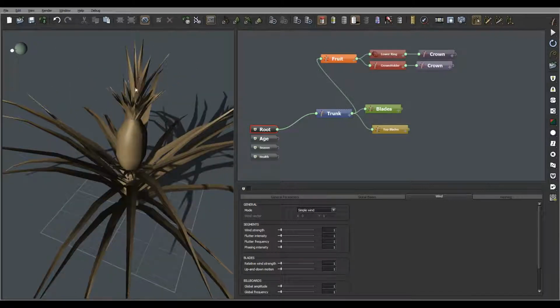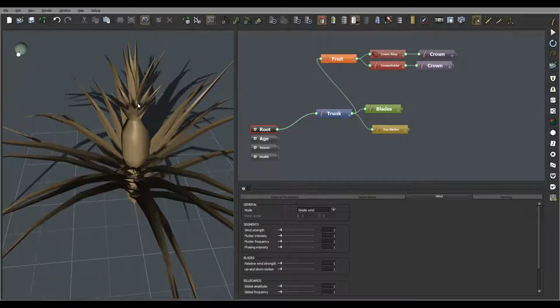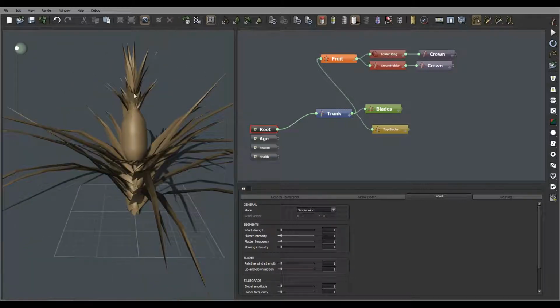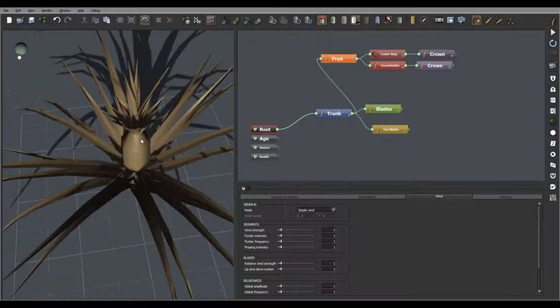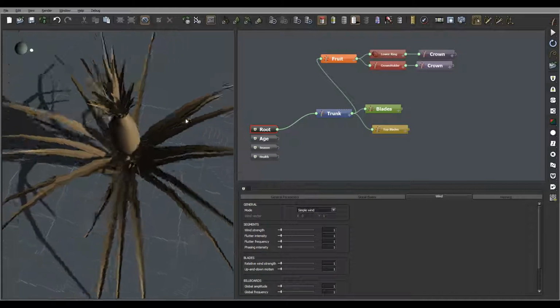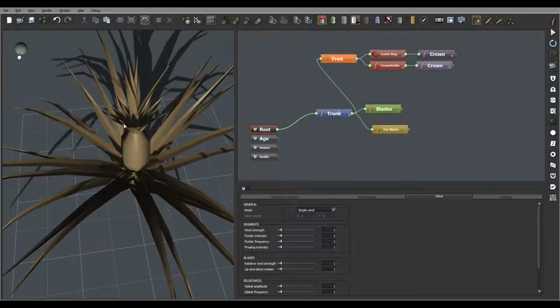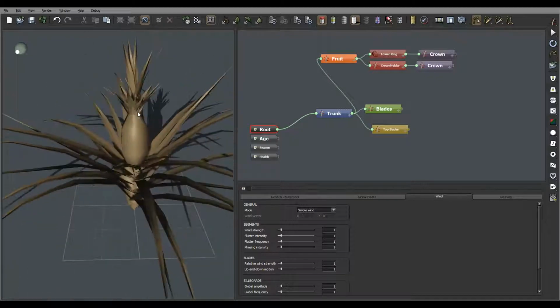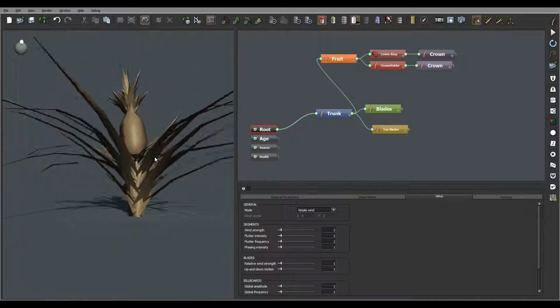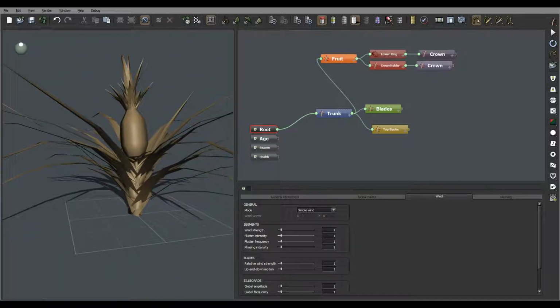Okay, so I think we're ready to work a little bit more on the materials. However, I still don't like how this comes up, so maybe I'll bring it down and rearrange a little bit, or make this crown a little bit different. So just add maybe another ring. We'll see how this will come up. Okay, so let's do it this way.